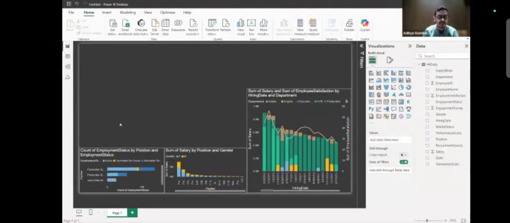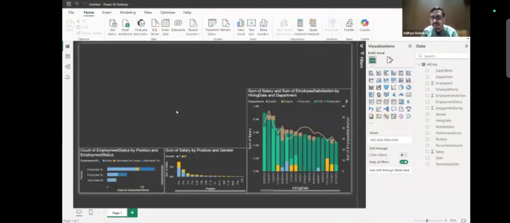We'll add more charts over here. Let's say the management wants to know the number of people in every department, the count of people in every single department. How do you go about doing that? Do you think it is a very valid question which the management would want to know for every department, what is the number of people in every department?